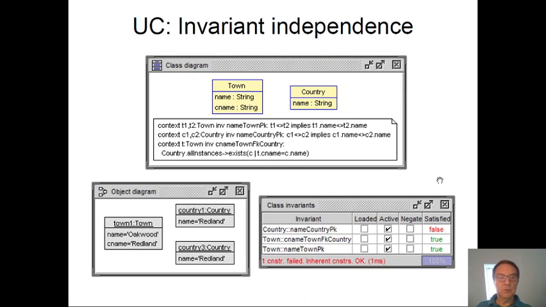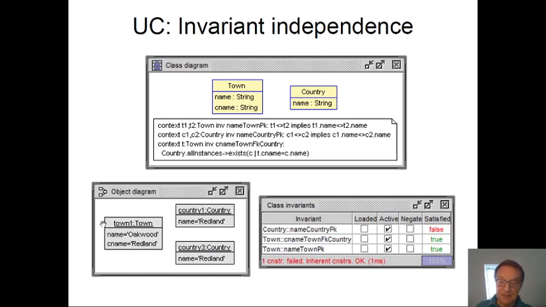And what I'm going to do now, I'm going to systematically consider the three invariants which I have formulated over here, and I have negated each, and I will negate each single invariant, and I will let the model validator construct a database state. I will let the model validator construct an object diagram which violates exactly one constraint. So I have negated here the primary key requirement for the country relation, and you see here you have two tuples in the country relation, they are different tuples, but both tuples have identical values for the name attributes.